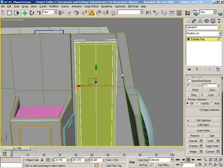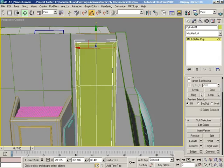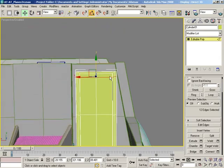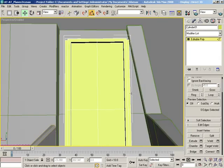And let's do that again, actually. So get U, ring, connect, and we'll slide this guy back as well. Okay, we may not need to do that. No, we'll do it. That's fine. Except what I'm going to do is pull it back. Well, that's... Yeah. I don't want to do that. So hold down control and just click remove. Make that go away. So let's just do it this way.